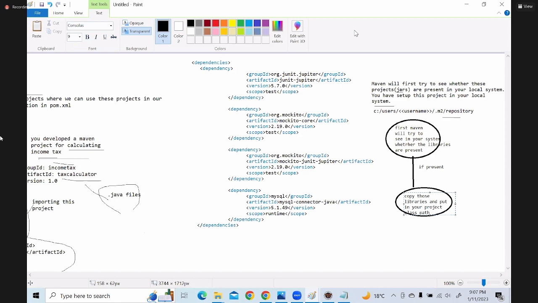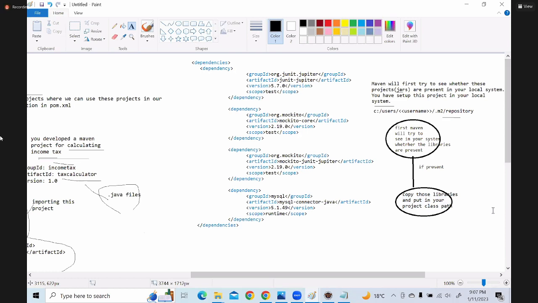It will copy those libraries and put them in your project class path. Now, for example, let me see whether this org.junit.jupiter is there in my project class path, in my local system.